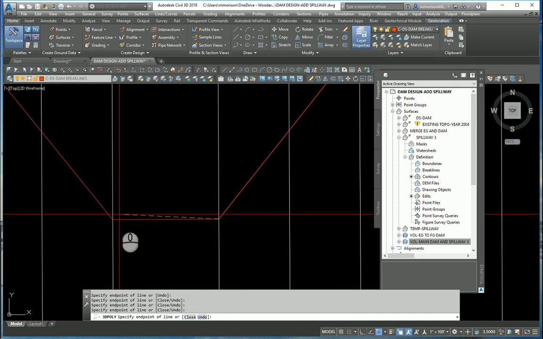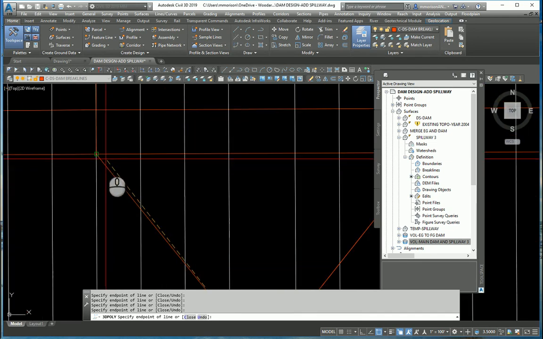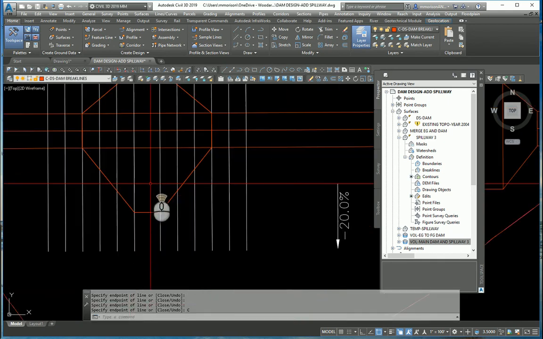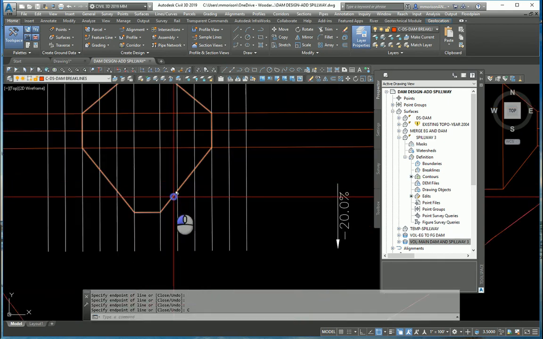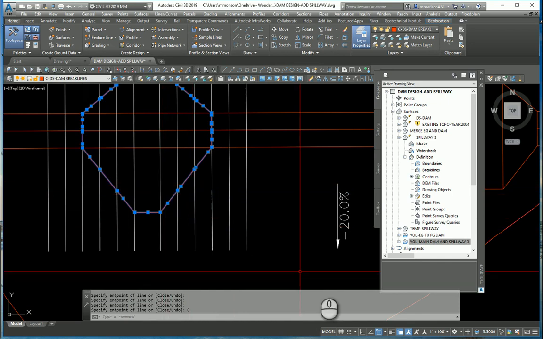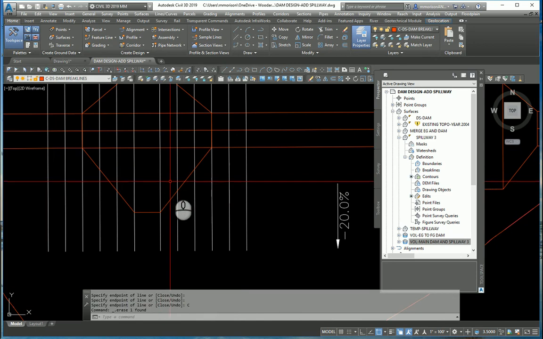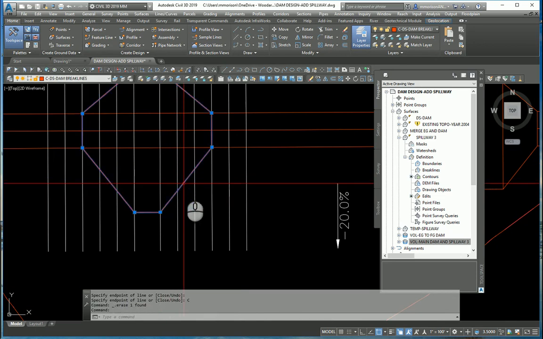I could have added the line. I probably would have had to weed it, do a bunch of foolishness. Don't want to do that. Close this. Let's go ahead and kill. And I have my selection search on down here for multiple objects. I'm going to delete out that old one. Now I have just this.